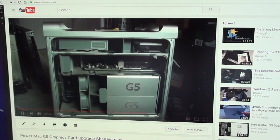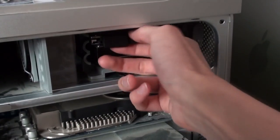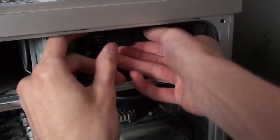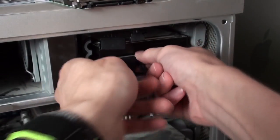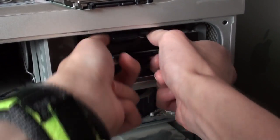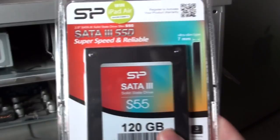Aw, man, I did the hard disk setup off camera! Damn it! Well, it doesn't matter anyway, because I have to unplug everything in order to plug the SSD in, so might as well just get started on that. I believe this was the boot drive here. I guess. So now I gotta open this Silicon Power SSD.